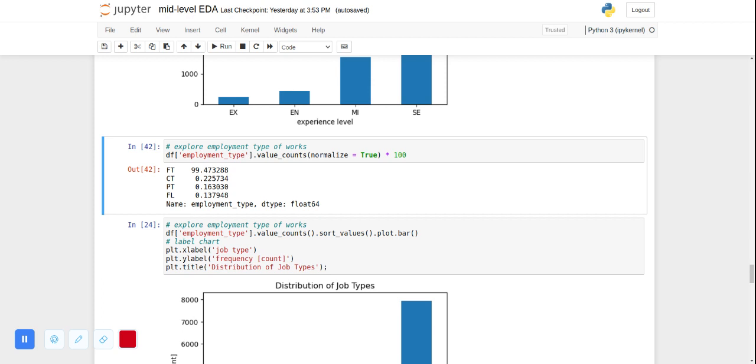So guys, that is it. If you want to get the values in terms of proportions instead of the normal count, always pass normalize equals True in there, and then you get them converted to percentages. So it means that the full-time roles are actually 99.4, or let's say 99.5% of the actual rows, and the rest are the 0.05% left.